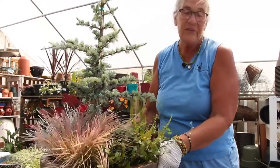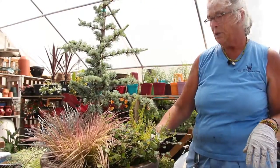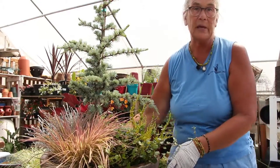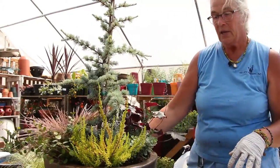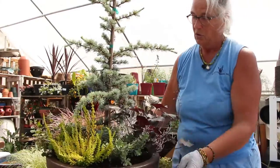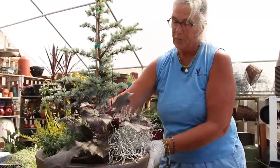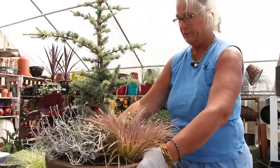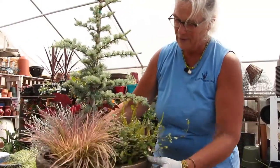Roots from trees and shrubs can get into the drainage hole and plug it, so you want the pot either on little feet or on some gravel — not on the muddy ground. Water it in well. For perennial containers you do not need to water every week like you would with an annual, but you definitely want to hit it maybe three times during the growing season with an all-purpose fertilizer, just so everybody gets some good nutrition. The bark-based soil comes with a lot of nutrients in it, so this container is ready to go as is.